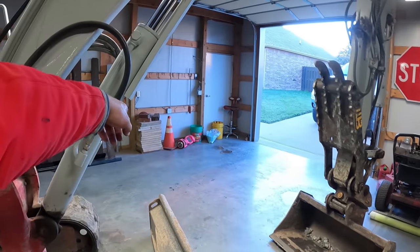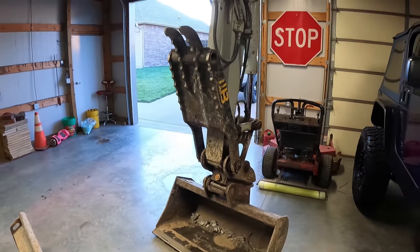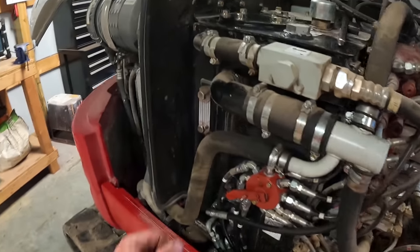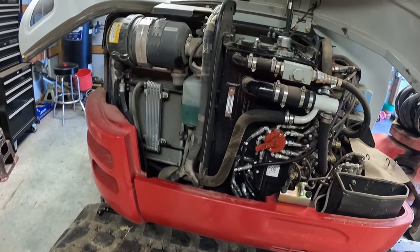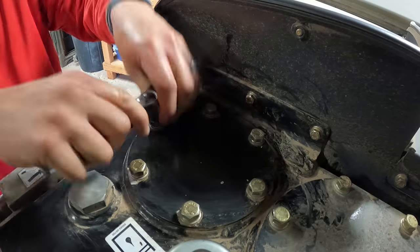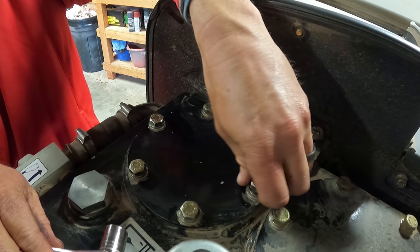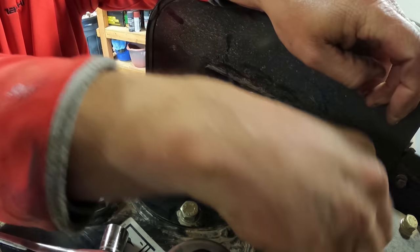But I've got it up this time. You can tell with these cylinders out right here that there's fluid so far up in all of these. So I don't have any of it on the gauge, so it should not make a mess this time, but we'll pop this loose real quick. This will be kind of the same as the loader. There's the lid, I think a big O-ring, and then a spring.